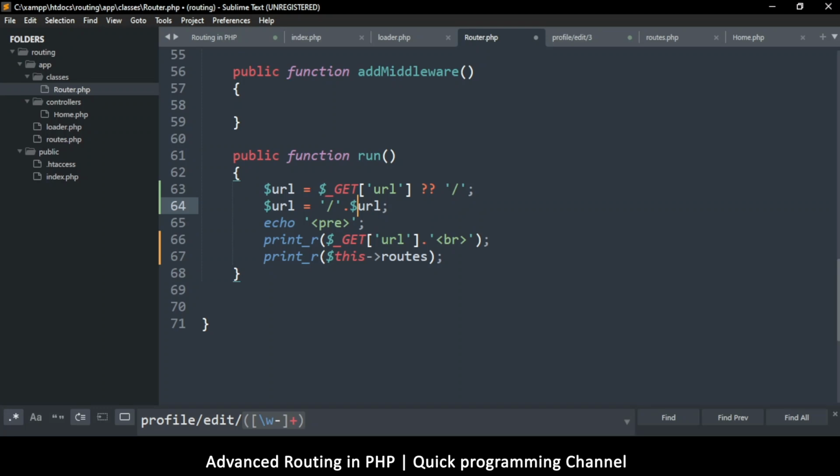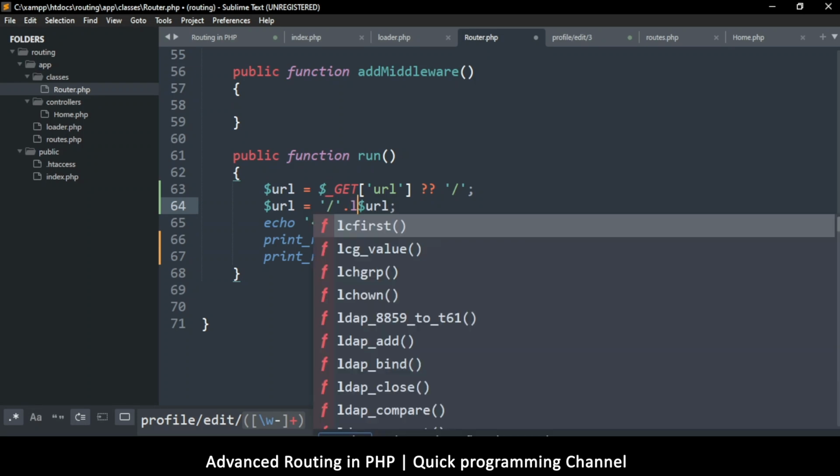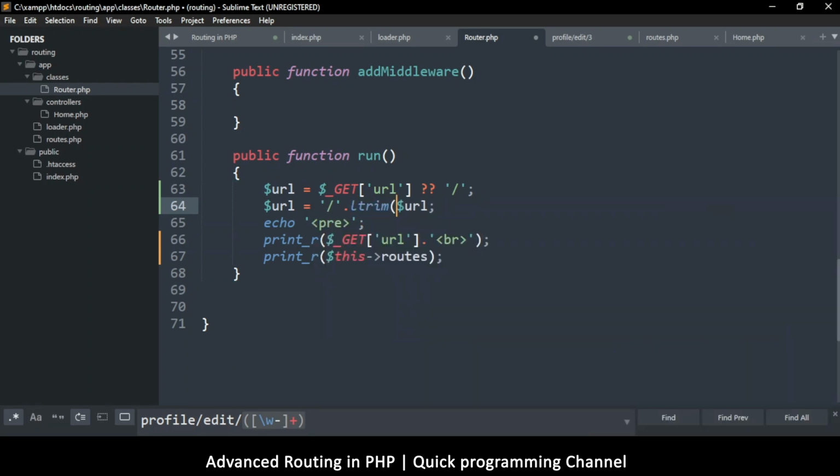Now, sometimes the URL text will already be maybe just that slash by itself. In that situation, I'll have 2 slashes, and I don't want that. So I'm just going to do an L trim, and remove any slashes that existed before that.